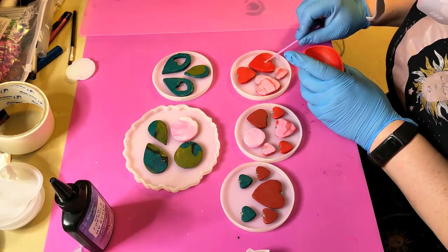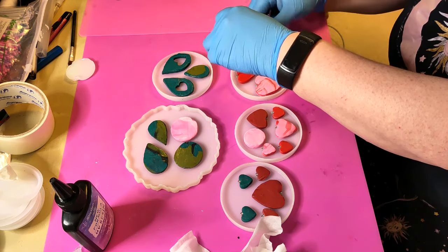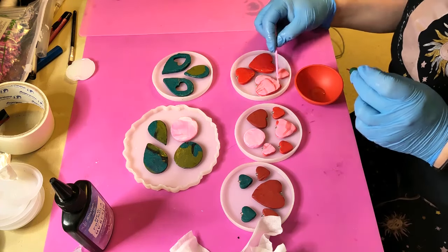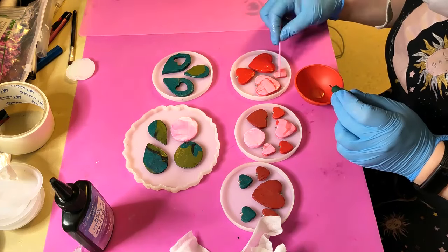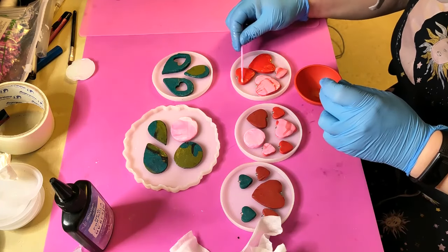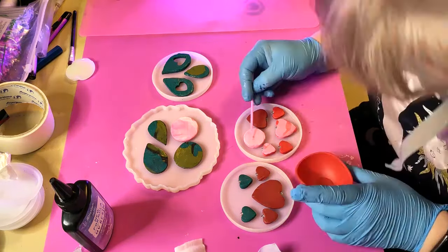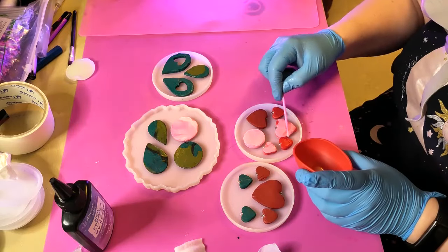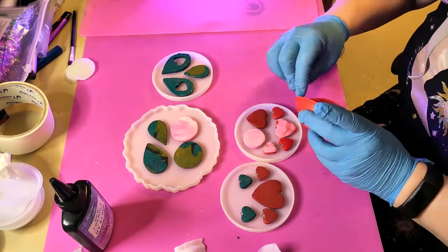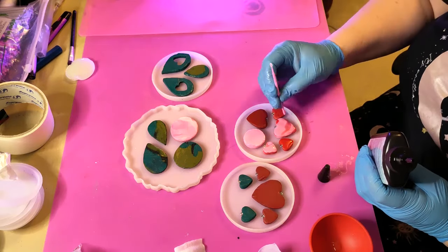Then came my least favorite part: getting a UV resin top coat on everything. I wanted to put some resin on the back with just a really thin layer, so I started with a micro brush — but a really thin layer just separated out and left gaps. Before long I just ended up tipping it out of the bottle and putting a thicker coat on, as that was the only way to get even coverage. I did the backs first, putting them under the lamp for about four minutes each, then painted the sides, flipped them, and started top coating the fronts.